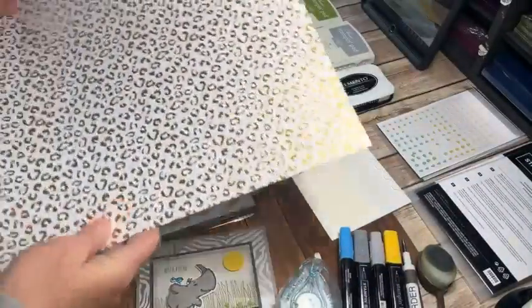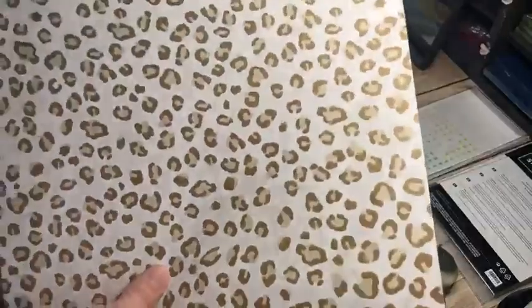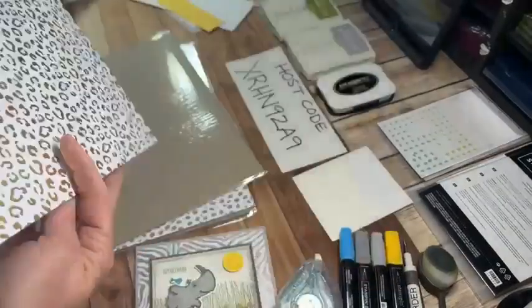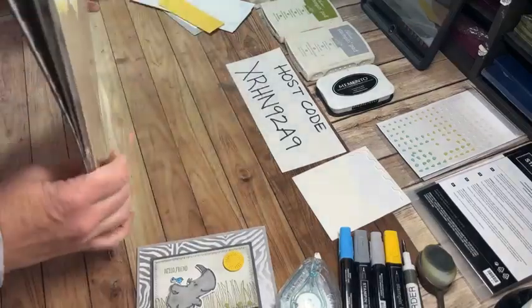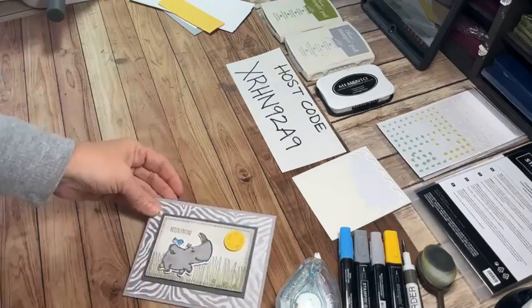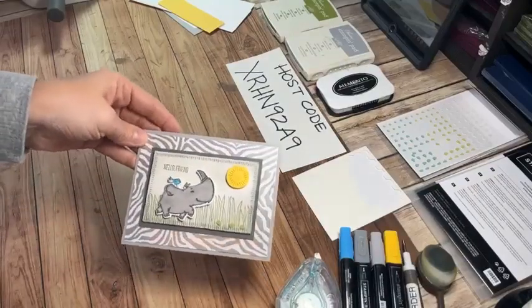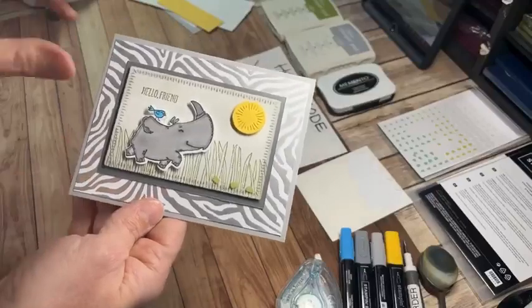And then the last pattern in there is just kind of that little animal print there, embossed in gold, and then the back is like the flat version of that too. So like an animal from the mini catalog, love it. Got a couple packages, and every time we hit the month before a catalog is going to retire, I always think, okay, what do I need to order before it gets sold out? So that we can make fun cards like this.